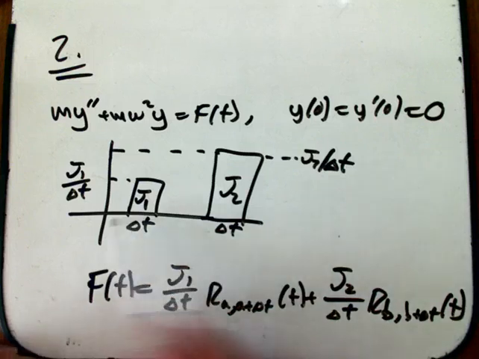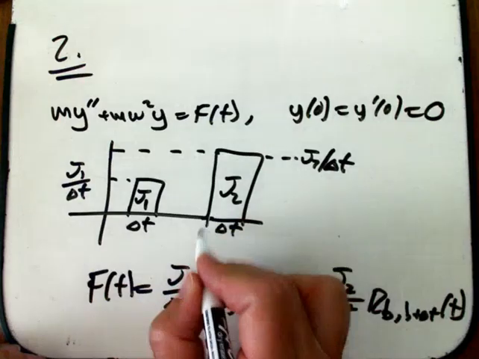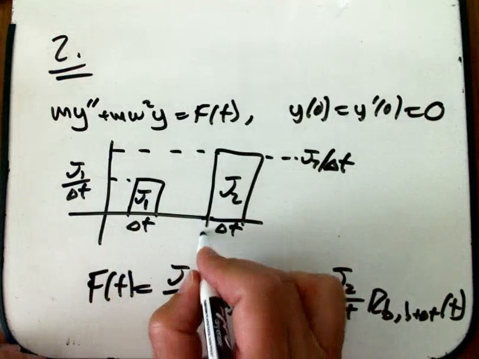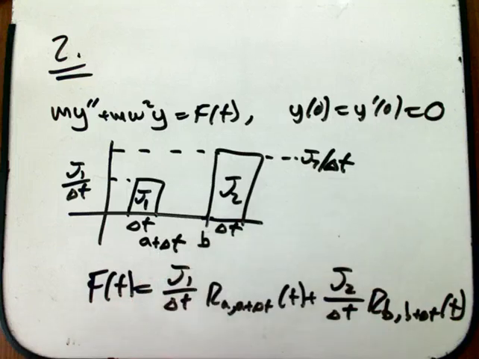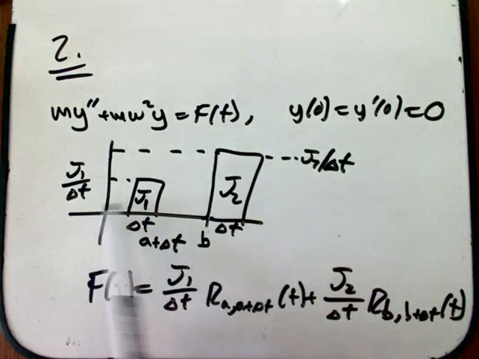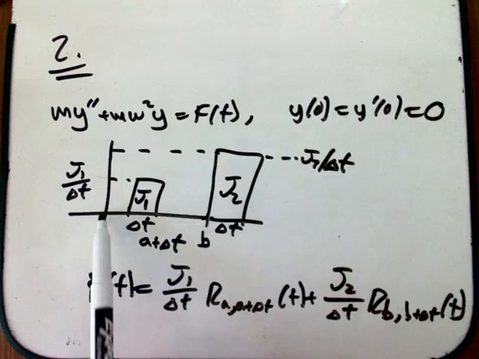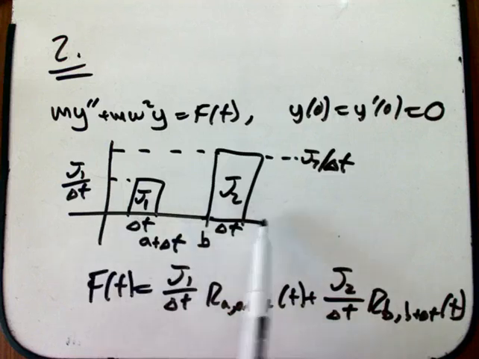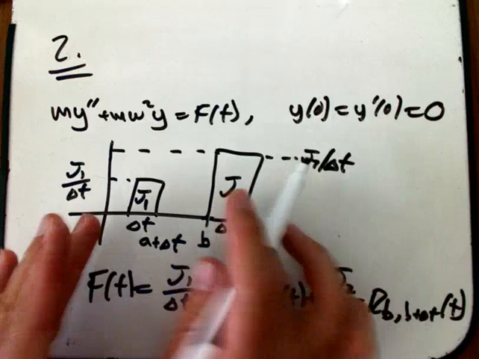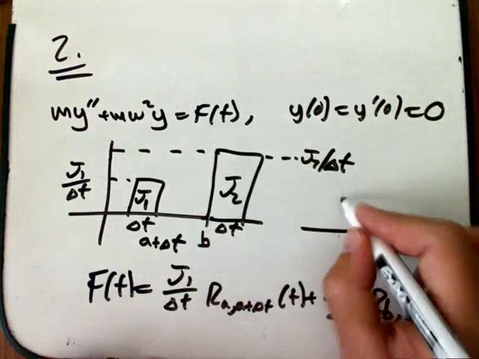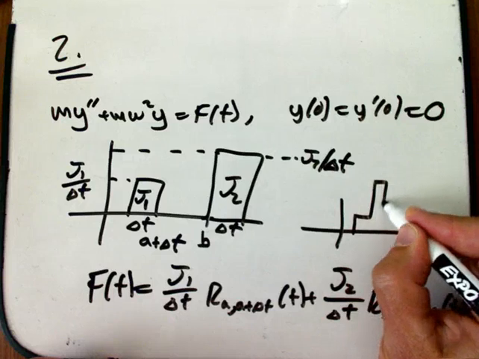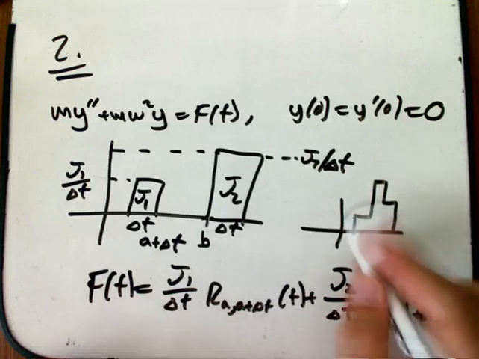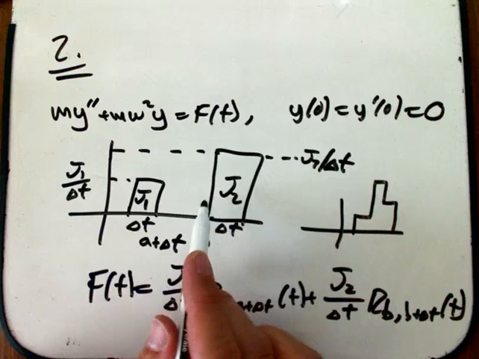And I've drawn it in a way that makes clear that it's a pulse and then stop and then start again, so that B is bigger than A plus delta t. And it's very reasonable. If we look at the way we solve this, progressing in time from 0 and going forward, it might be rather different if these pulses actually overlapped. If it was like this, turn this on, then both of them are on, and then only the strong one is gone. That looks qualitatively quite different from here.